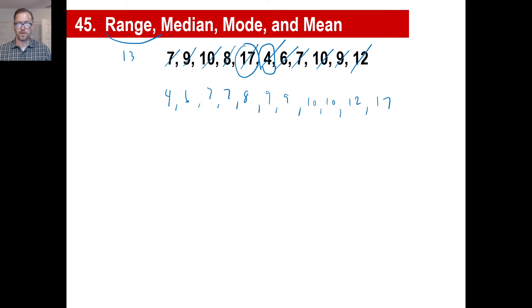We've got 7, 7, and 8. And then we've got 9 and another 9, two 9's. And we've got a 10, we've got another 10, and we've got a 12, and we've got a 17. So it's 11 numbers. There we go. Okay, so our median will be the number right in the middle. So if you go, there's 5 numbers on this side, 5 numbers on that side, then this is the mean.